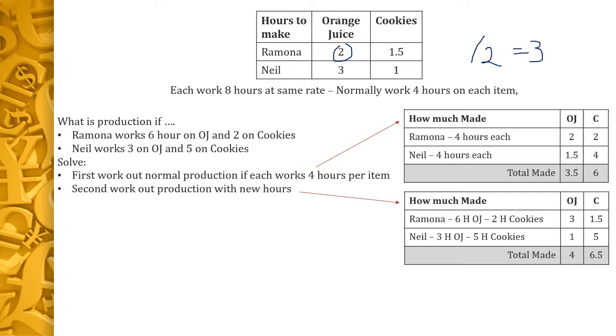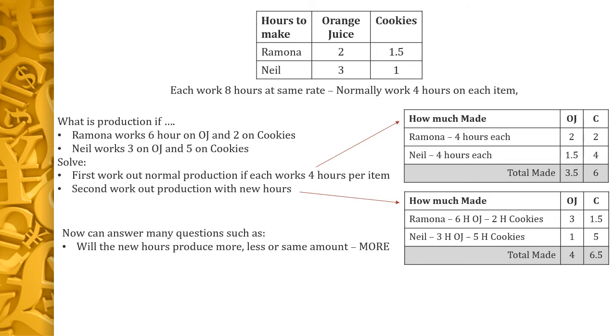And we get the second chart. So what the question really is asking us, though, is what is the change going to be, or what difference could we see? Well, we can see several differences if we look at this. So we can answer questions such as, will the new hours produce more or less or the same amount?